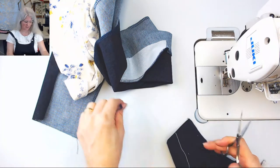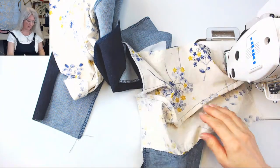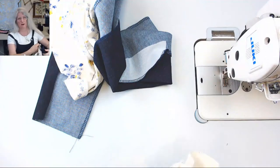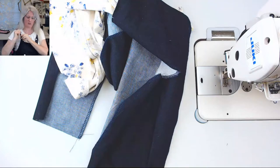Gina, you haven't missed much. We haven't done the fly zipper yet. We've just done some pockets and things like that. I'm going back and forth from the directions because I want to top stitch them. I need to adjust the straps, driving me nuts.